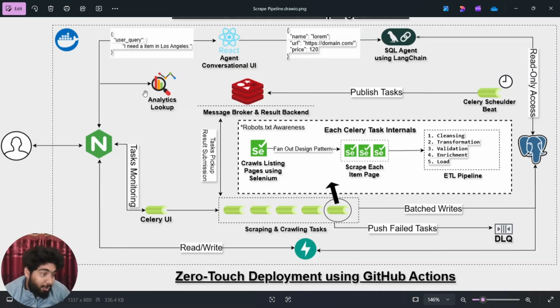Then let me explain the second thing, analytics lookup. This is like an expert's option. You can see how many things are scraped on this day in comparison to the last day, how many are new products. For example, I'm scraping a website that lists mobiles.